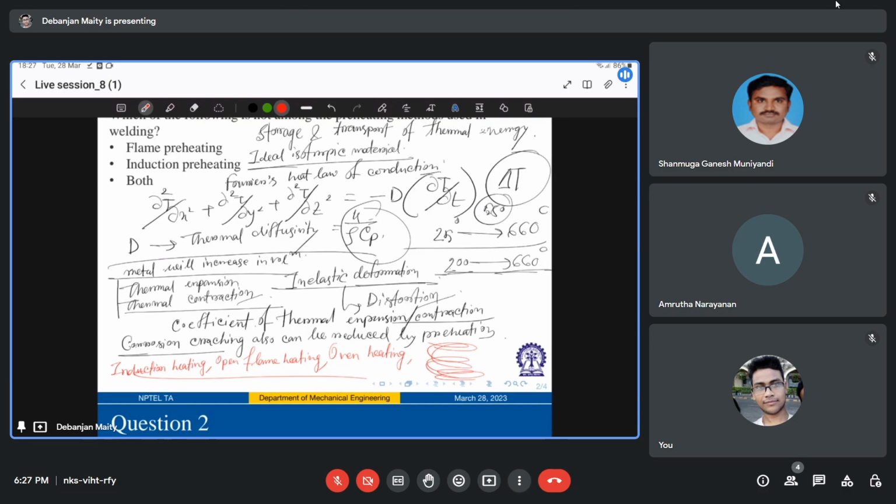And in terms of disadvantage, what can be the disadvantage of induction heating? Basically, the disadvantage is your cost, really. Induction can have a higher initial cost, and require some operator training to ensure proper wrapping and the right rate of heating. So for the sake of saying something, those can be some disadvantages. Anyhow, the initial investment is higher. Now, in terms of open flame, how does it work?